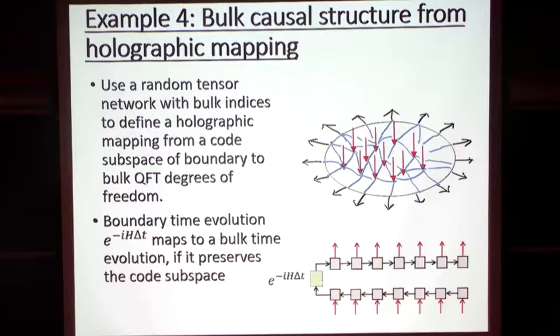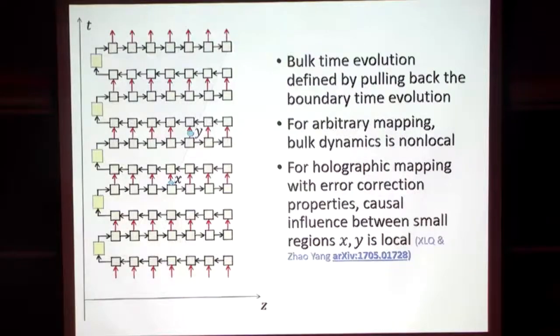In other words, we can pull the boundary time evolution to the bulk to define the bulk time evolution. And naively, that defines a bulk time evolution that's very non-local, because you map the things to the boundary, evolve it by the boundary Hamiltonian, and map it back to the bulk. It looks like the mapping is very non-local. But if you do this calculation and check the causal influence, you do something unitary here at the bulk point, and then pull it back to the boundary, map it back to the bulk, and look at which points it influences. Actually, there is a sort of light cone that the influence doesn't go out of.